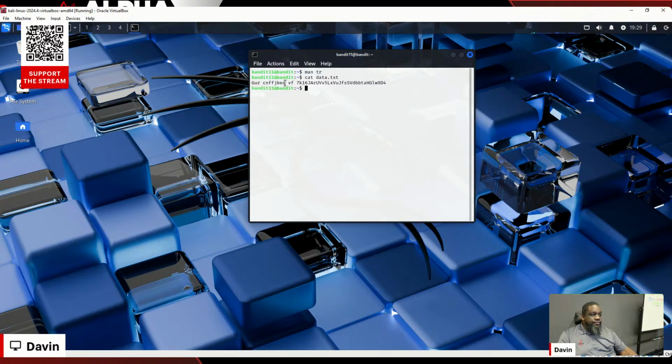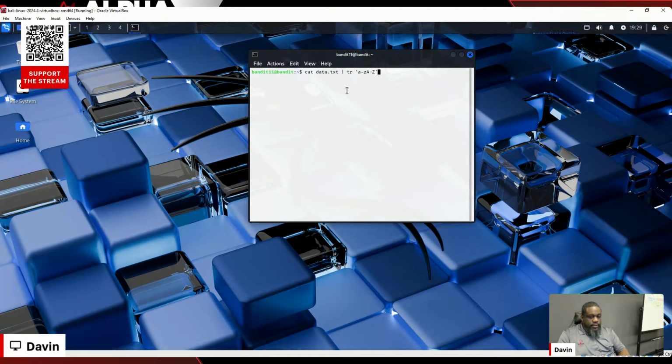Now you could sit here, since you know it's a rot 13, and say, okay, 13 from G, and write it down and do it old school. But we have a computer, so we're going to do it with a computer. So we're going to cat data.txt, and then pipe, and we're going to say tr. And then I think it is A through Z, A through Z, in single quotes, right?